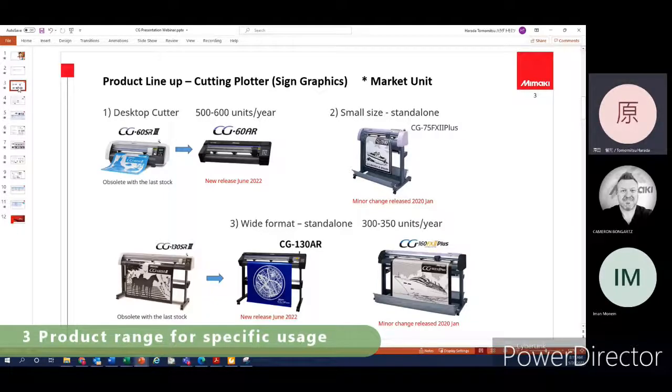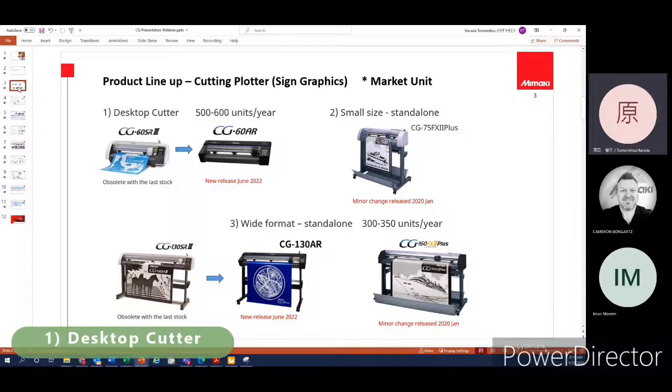The first one is the desktop cutter. The number next to it is 500 to 600 units a year. It's not how many units Mimaki is selling in Australia and New Zealand, but the total market size of desktop cutting products in Australia and New Zealand.